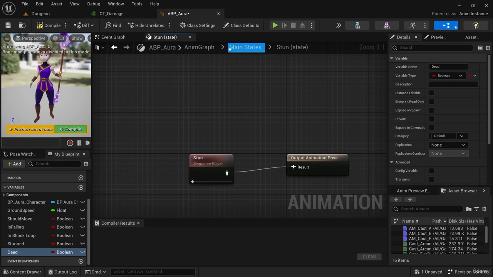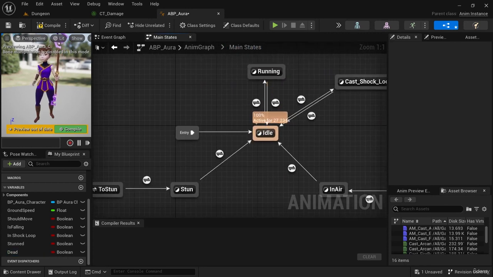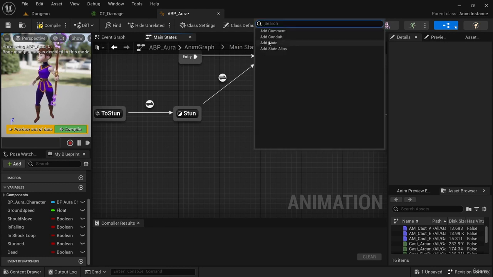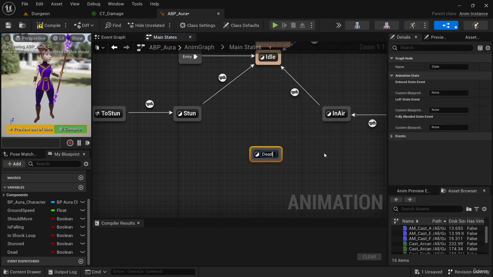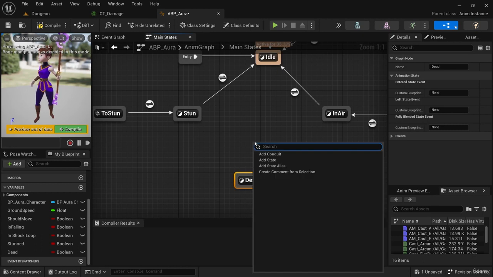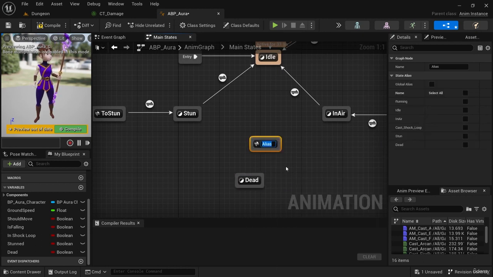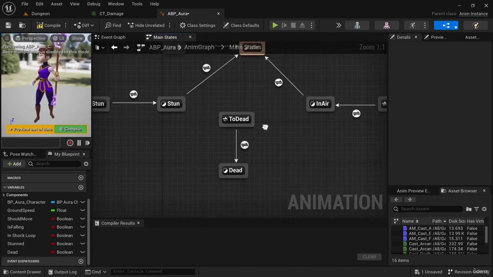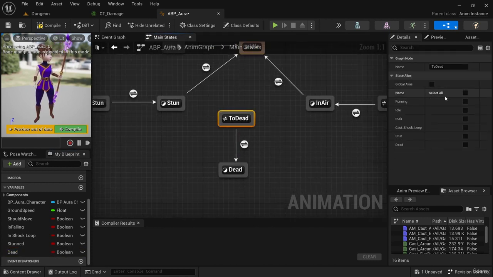We can go into our main states, and what we'll do is we'll just do a new state here called dead. I'm not going to put any animations into it, and I'm going to use a state alias called toDead. That'll go straight to dead, and I want to go straight to dead from all the other states if dead is true. So I can take toDead and I can check all of these states.